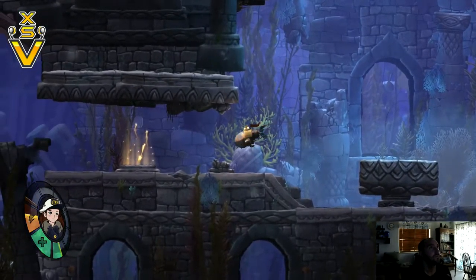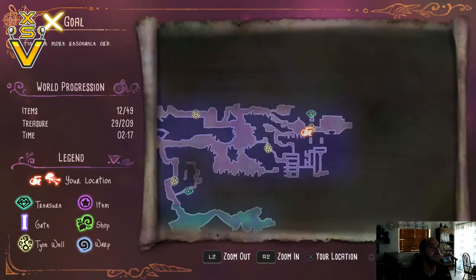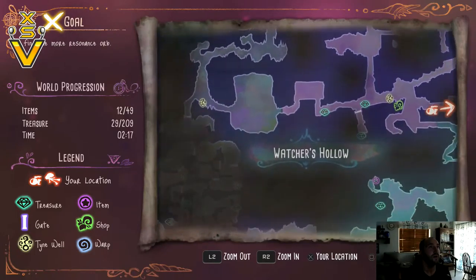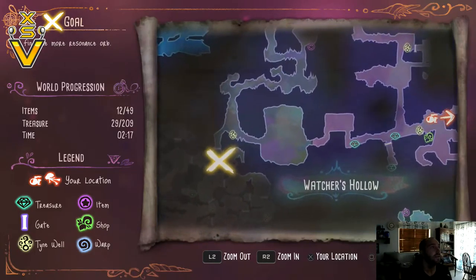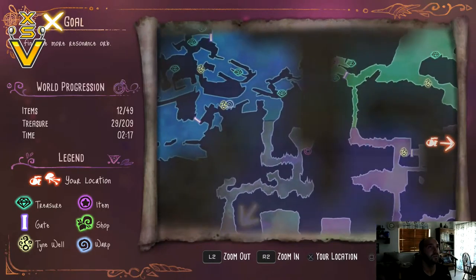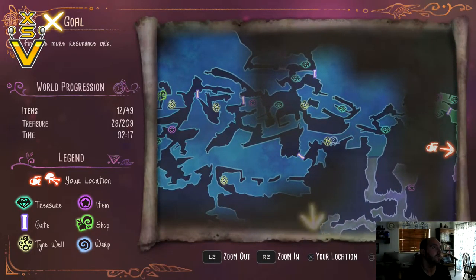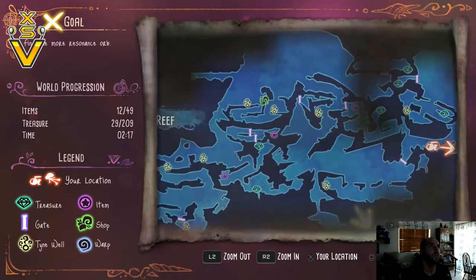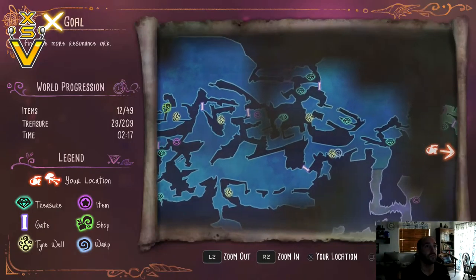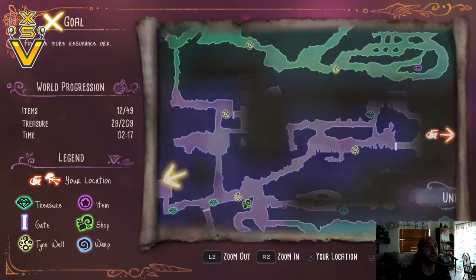It's beautiful. Look at that. Okay, so where is the next one? We need to go all the way down to Watcher's Hollow. Now, I'm pretty sure there's a warp that can get me pretty far and lots closer. Can I get there from up here? Is there a warp up here somewhere? My god, isn't there a warp up here? Do I seriously have to do all this again? Where is there a warp? If there's a warp around here, I can do with that.